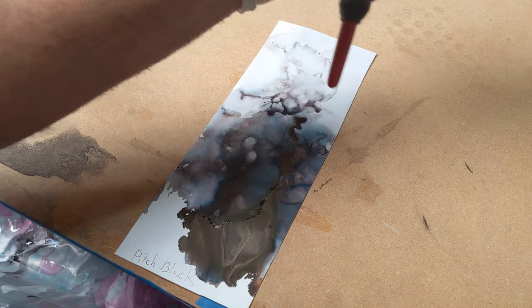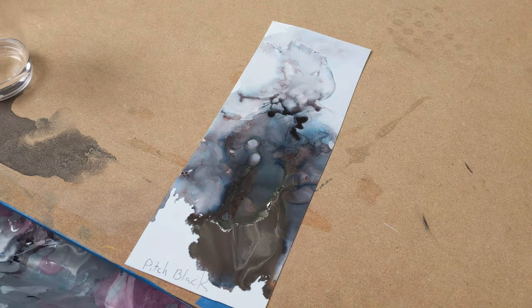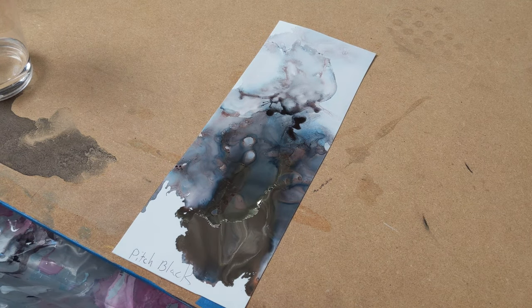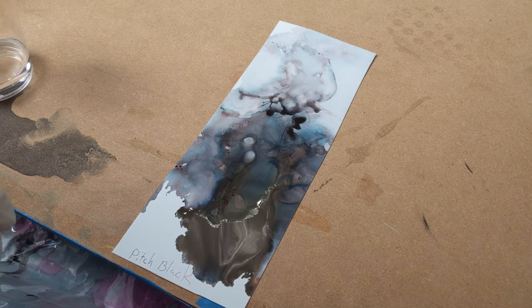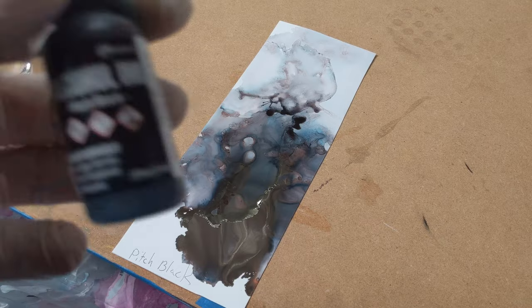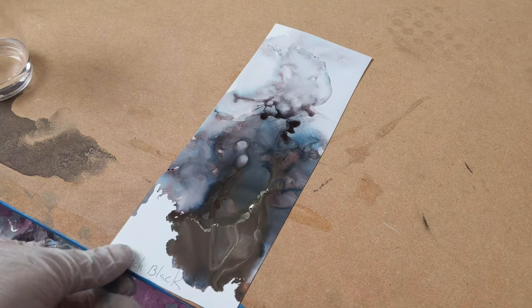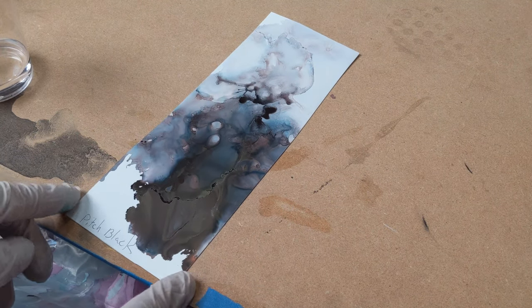Looks like I got a lot of variation. Is this a good thing or a bad thing? If you're experimenting and you want something really cool, yes. But if you're doing some kind of commission for somebody and they don't want burgundy or rust in their house, this looks like a dark red orange, but they want black, I would not use Pitch Black. I mean, that's just the nature of the color. So yeah, that's really cool.